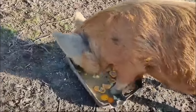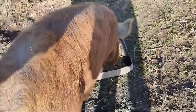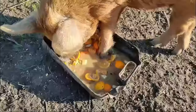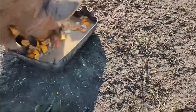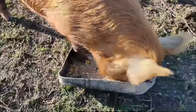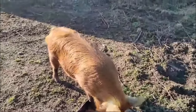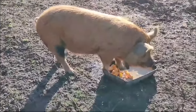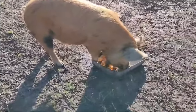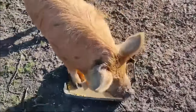It's the same sort of breakfast for Ham here and Luke. Excuse my shadow. I forgot to say they also have boiled eggs and what else have we got in there today? God, you've eaten that quickly. And also some boiled up rice, which I do overnight. These guys are going to be out of this paddock fairly soon once we get the new house built, which is well underway. Just waiting for the pallet delivery. So there's your breakfast, boys. Right, I'm going to check your water, but I don't think you're going to have any turtles in there.